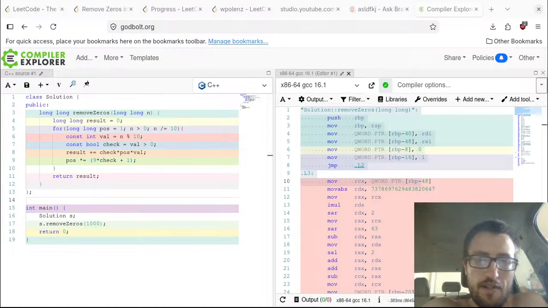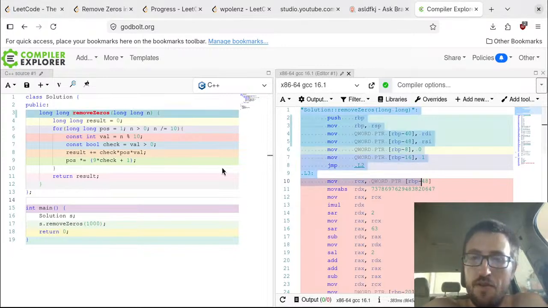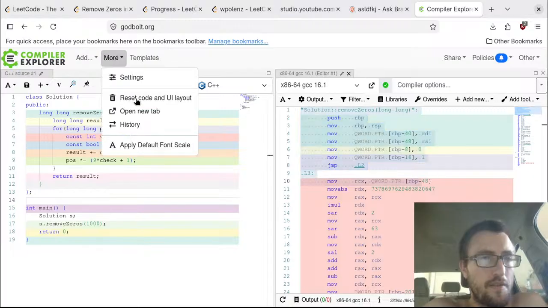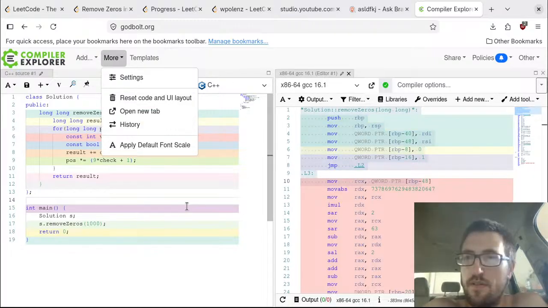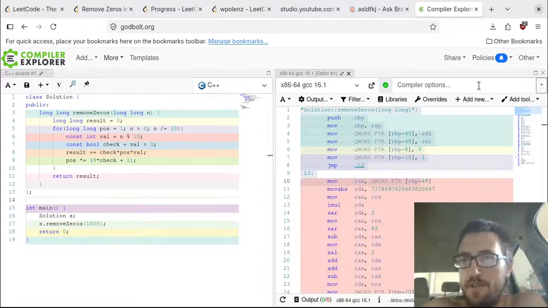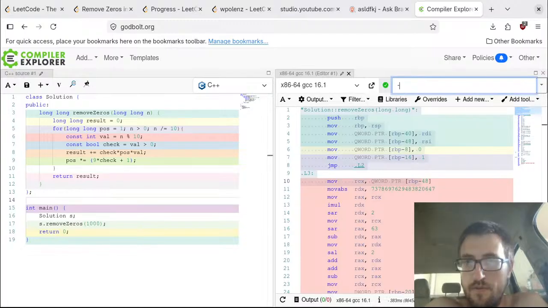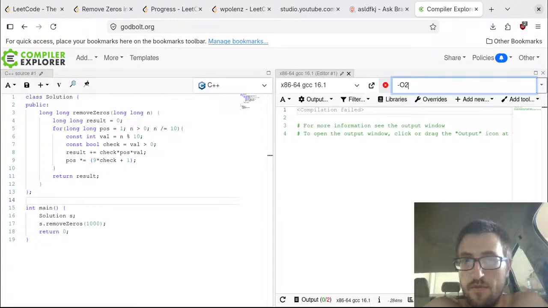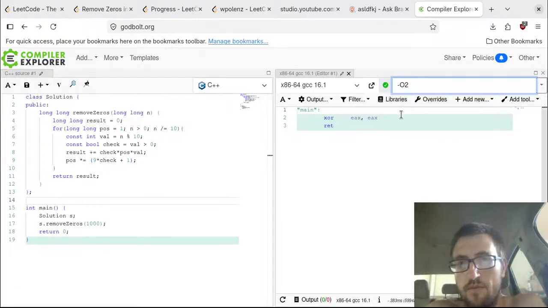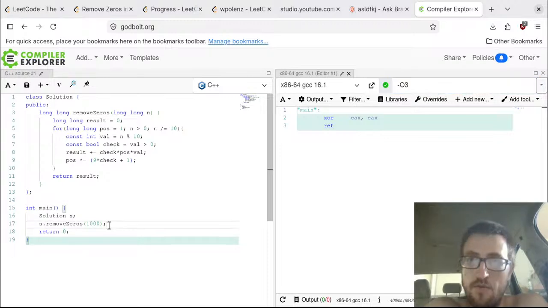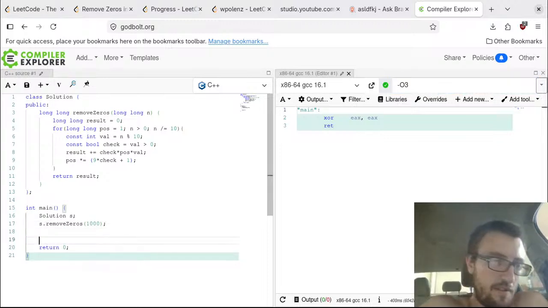Not ideal, but not the worst. Let me also reduce the, let's see the compiler optimization options here. 3. Dang. Okay.